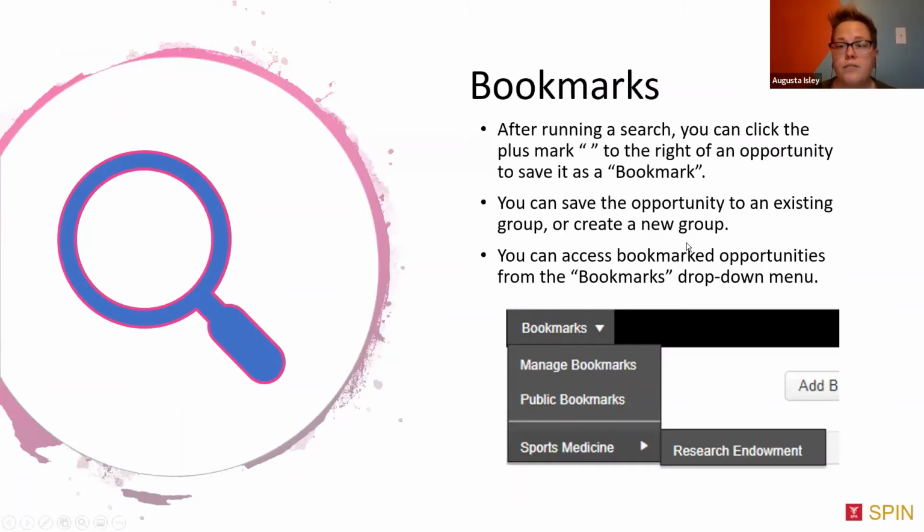So like I said, you can save individual funding opportunities, and these are called bookmarks in the system. After you run a search and you see all of your opportunities, there's a little plus sign, and you just click the plus and it will save it. You can set up groups of opportunities. So if you have different disciplines, or your research has categories, you can categorize your saved funding opportunities into different groups, and then individually get updates on those in your Smart alerts.